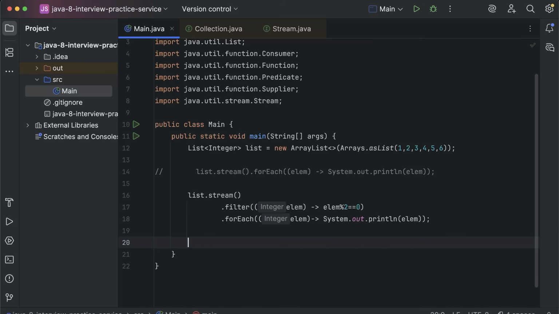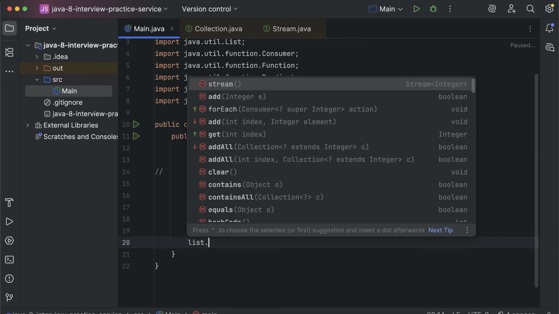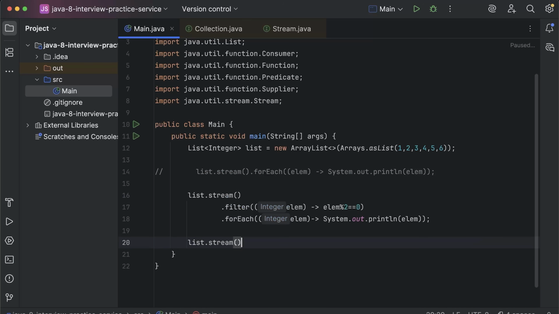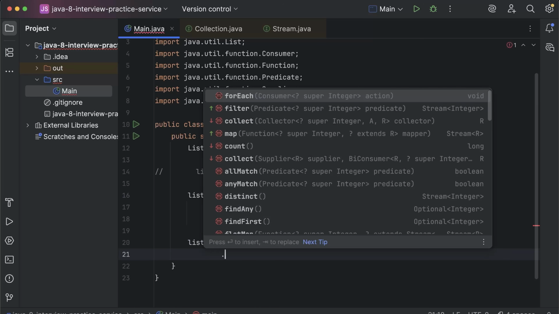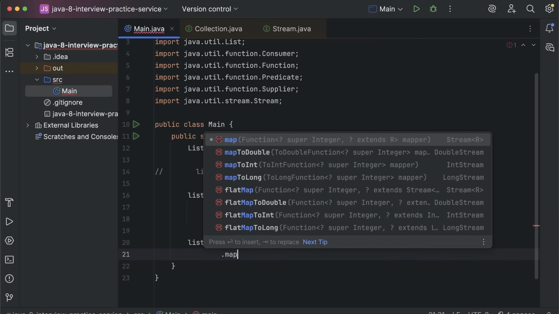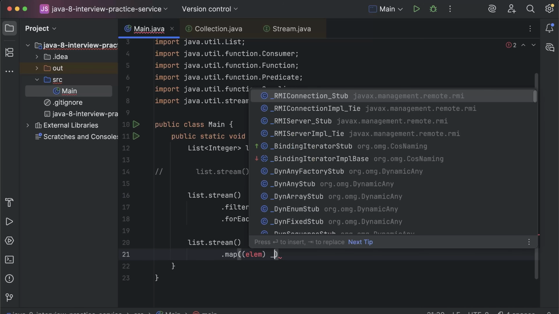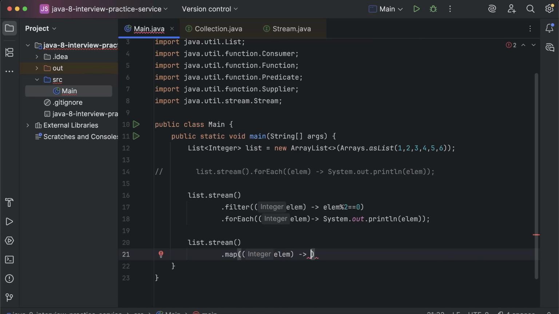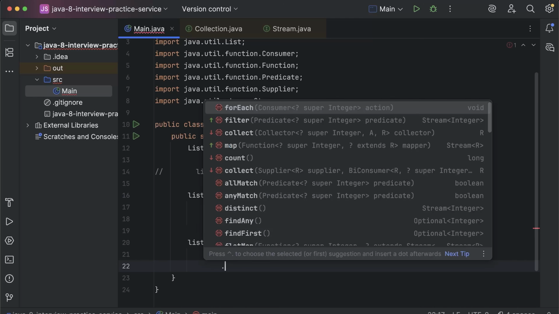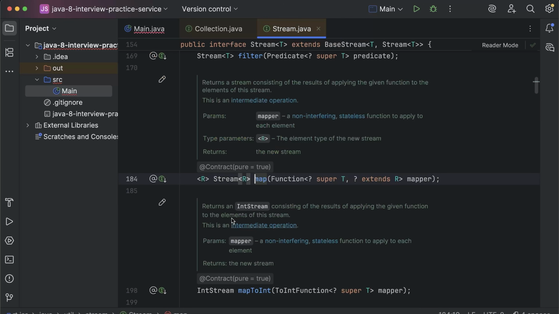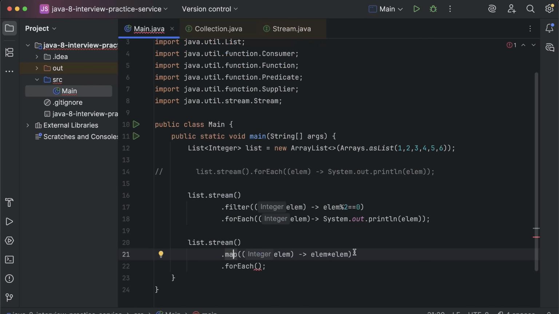Cool. Now I'll perform another operation. I'll take a stream and I want to print the square of all these elements. So how can I do that? I'll call a method named map, and it takes every element and maps it into its square. Then I want to print it, because map also returns a stream, so I can still call another method.